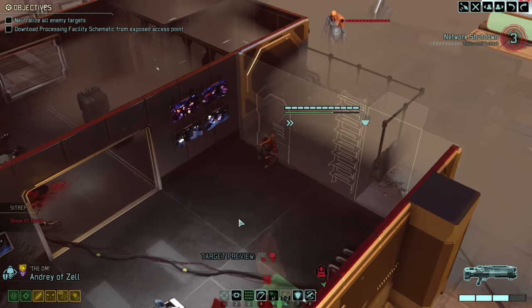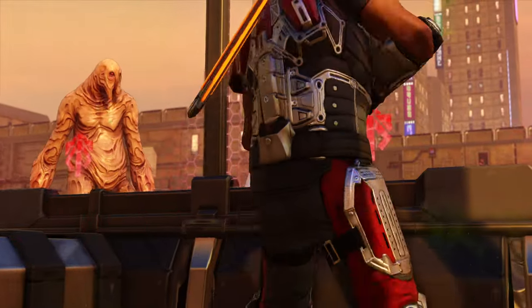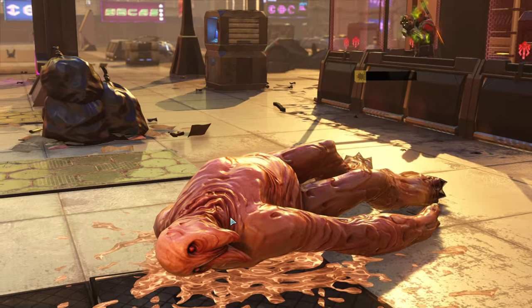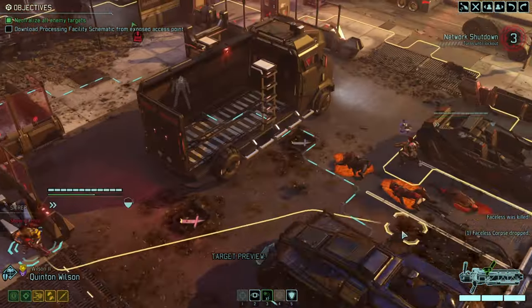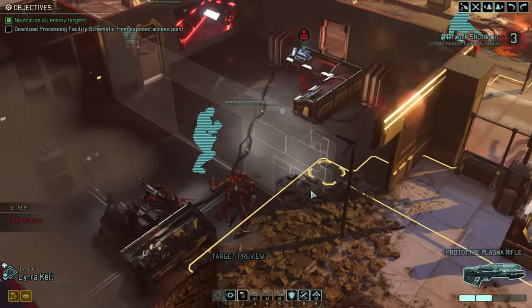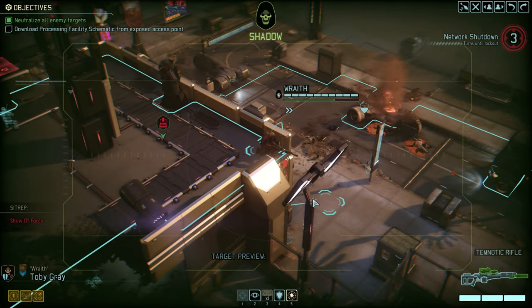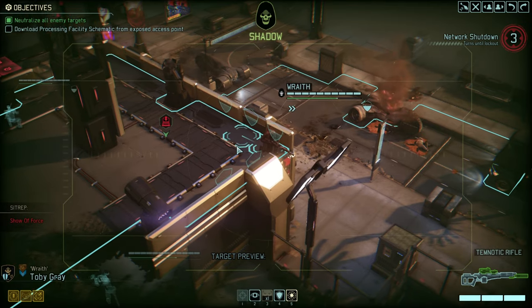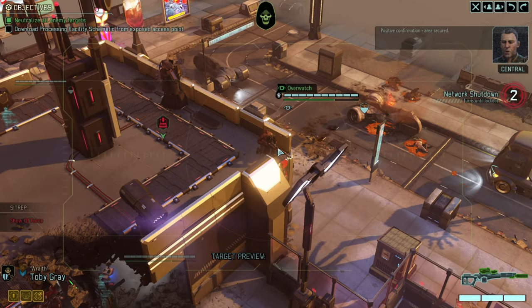Let's move already. Hello there. I had a backup plan if that wouldn't have worked. Shift over actions and give him another turn. I think we're done. Got it. Moving. Okay.